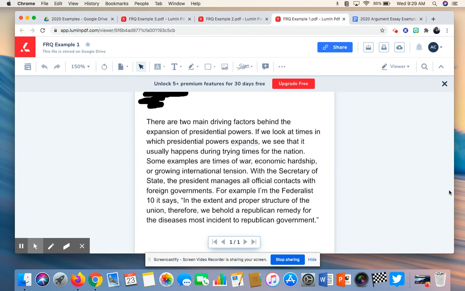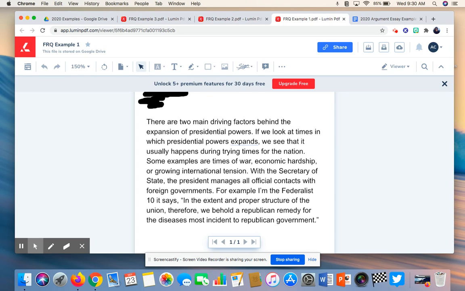All right, so this one, not such a great response, okay? First of all, there is no thesis. If you've read through this, you'll see that there is not any type of thesis statement that establishes a line of reasoning. So this response might get 1 point, and that would be because it mentions Federalist 10, okay? And that is a piece of evidence. So a scorer might give 1 point because that is listed. However, there is no reasoning that explains how Federalist 10 relates to any thesis because there is no thesis, okay?